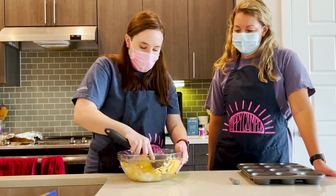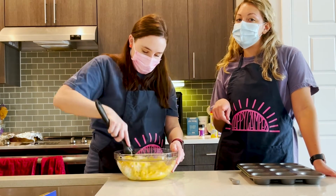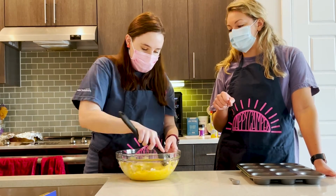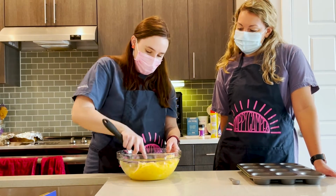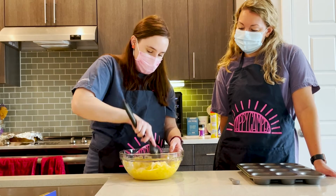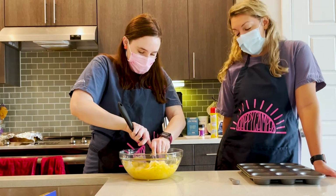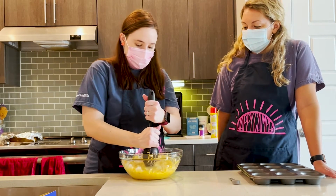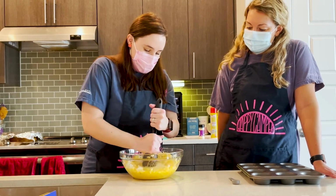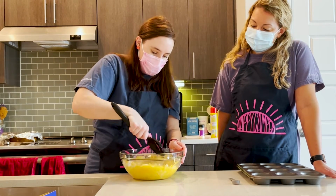My hash browns are still a little frozen. We're just gonna mix all this together. And feel free to use the non-frozen ones too. Might make this part a little bit easier. Yeah, those are a little hard. It's not too bad though. They're starting to break up, maybe.